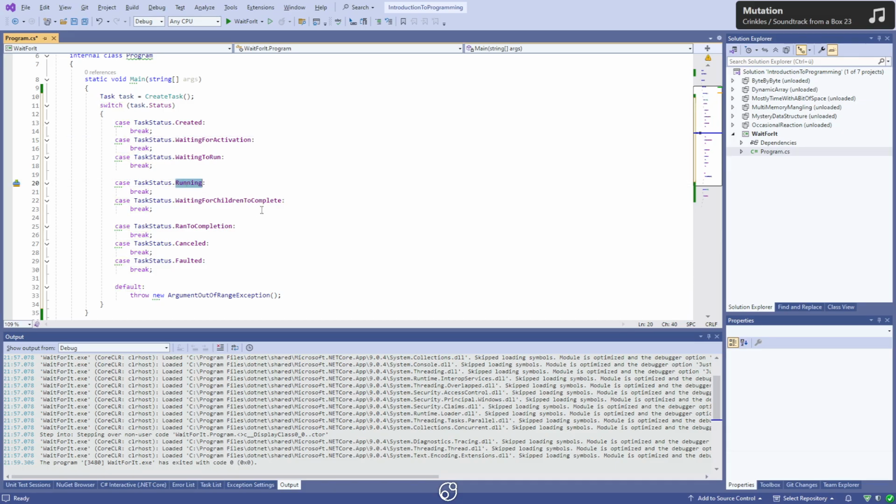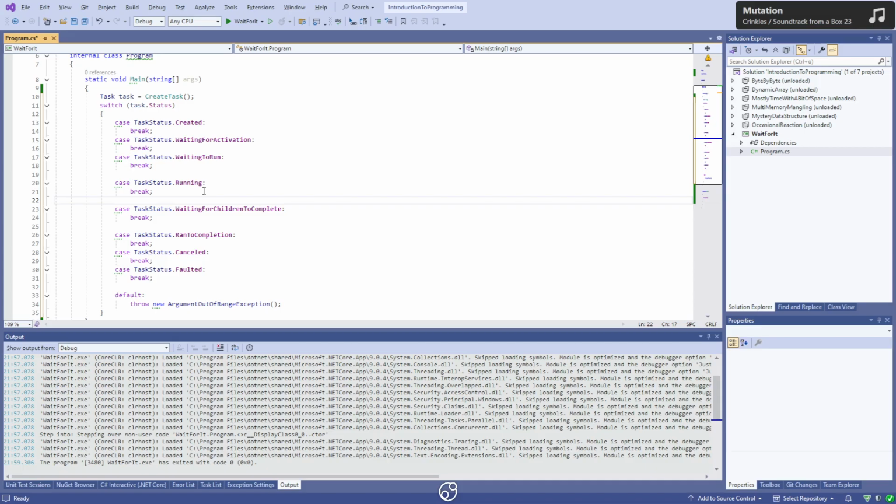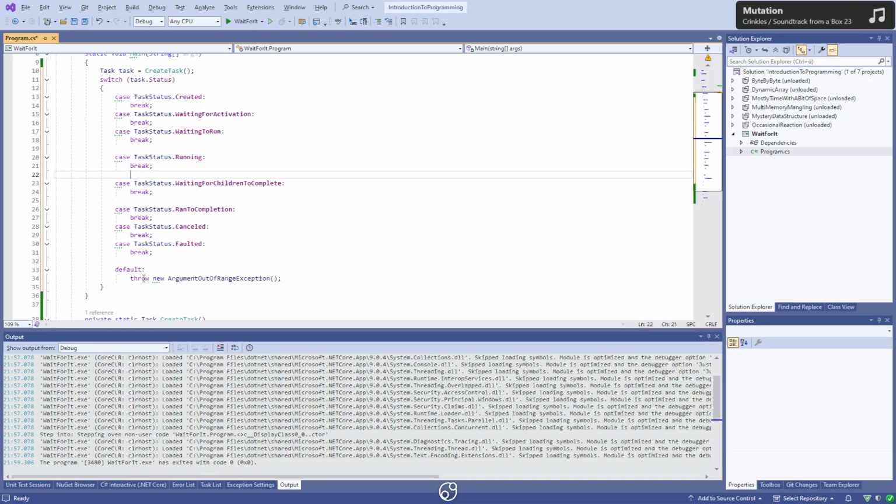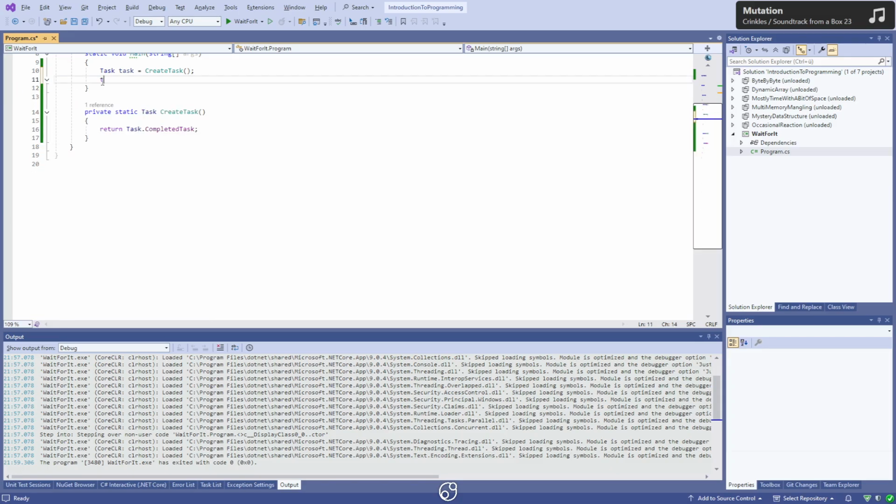Running is, of course, the main state we expect while the task is still running. And WaitingForChildrenToComplete is, well, it's technically running, but it's not doing anything itself. It's waiting for some other tasks. It's like you have a child that is doing some work and you wait for your child to continue, and that child itself has some children, some other tasks that are doing something, and it's waiting for those to complete. Complete hierarchy, top to bottom.